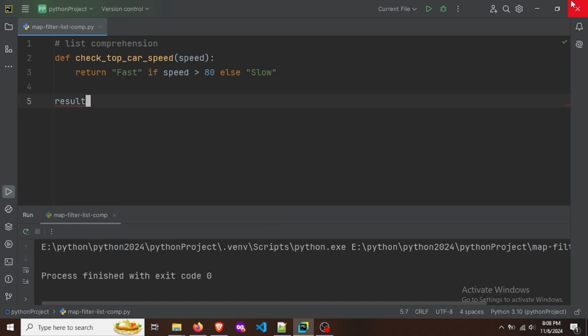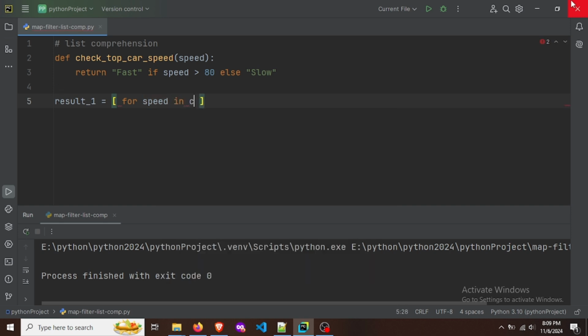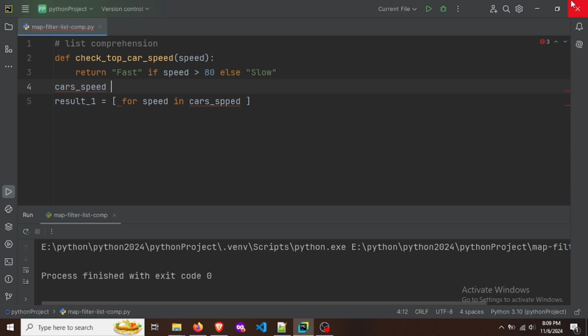So let's say result 1, and we'll create a list comprehension. Again, the same source, action, and condition. So the source is going to be for speed in, and we have to create a variable cars speed. So here I'll create a list cars speed, and let's say 85, 90, 45, 65, 70.